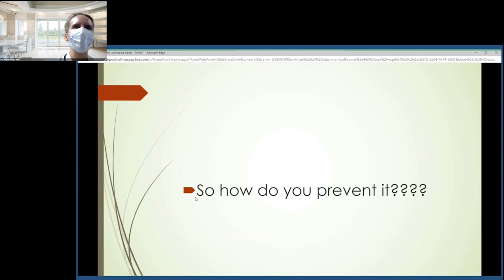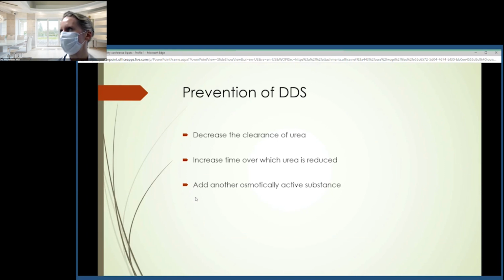So this would have definitely prevented it and helped, if they lowered the sugar much slower. So that's another lesson. Okay. Anything else you guys can think of? Okay, so let's see what we can do. So first of all, try to decrease the clearance of urea if possible by decreasing the prescription and the dose. Be even more gentle. I thought we were being gentle, but I guess we should have been even more gentle with the clearance. And then increase the time over which you do that clearance.